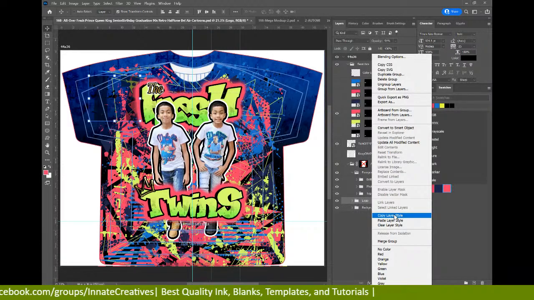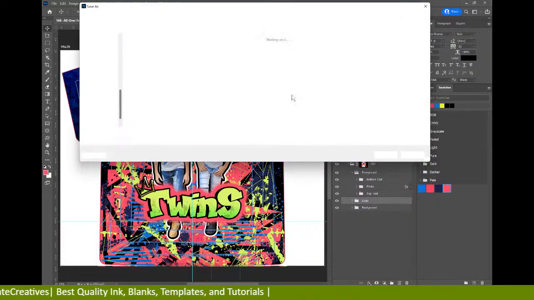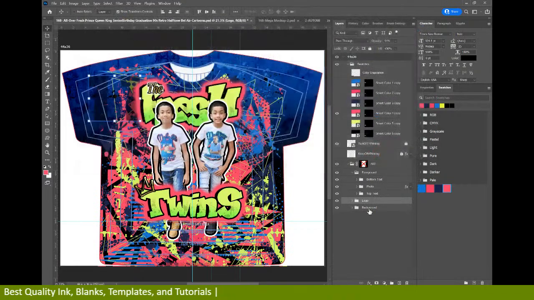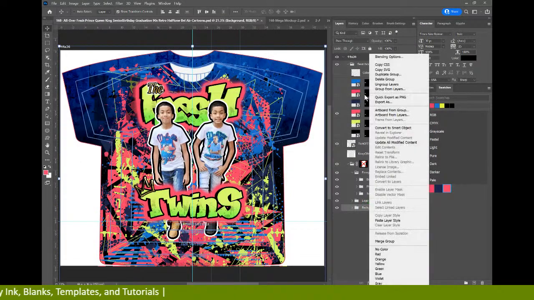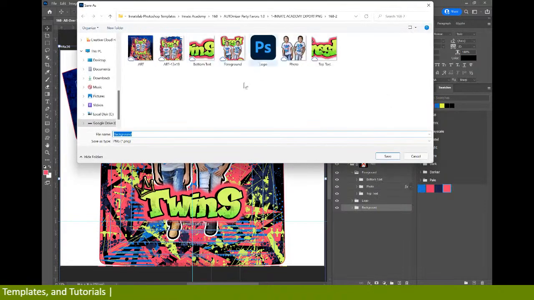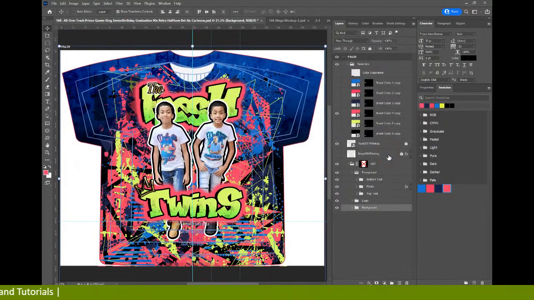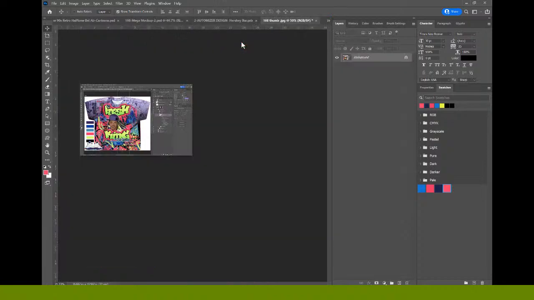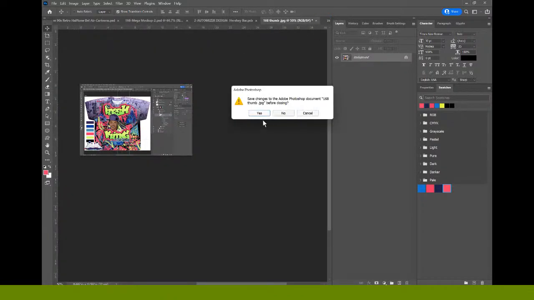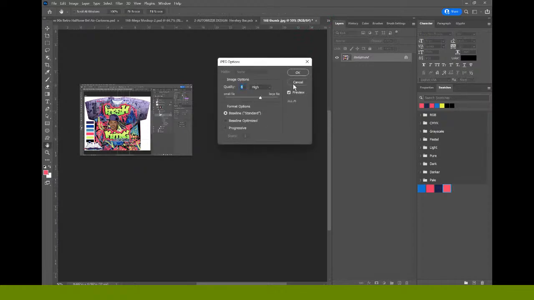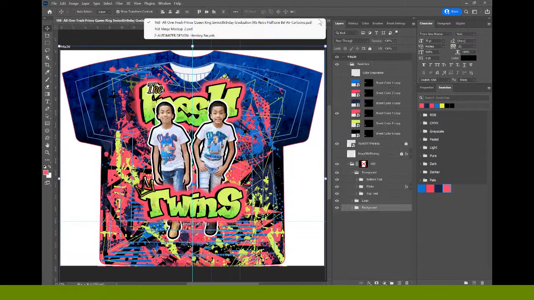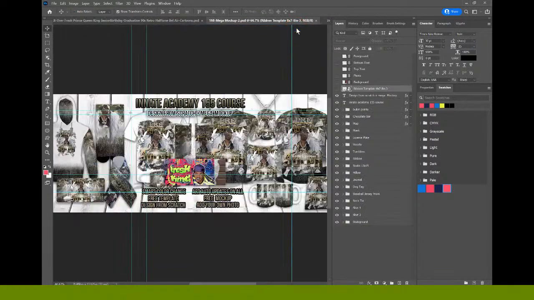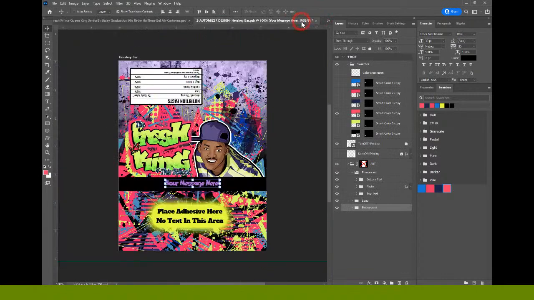So let's go ahead and quick export as PNG for that one. That'll be the logo. And then background, quick export as PNG. All right, so what Coach Chrissy is going to do is close that out. I'm closing out some windows here so nothing gets crazy. And then we close up the mockup for right now.